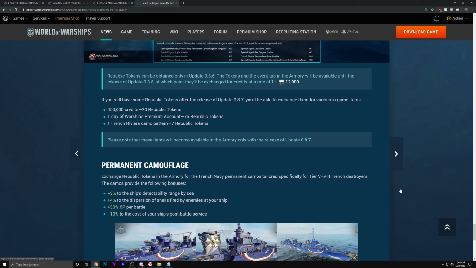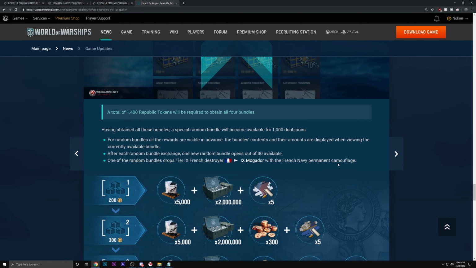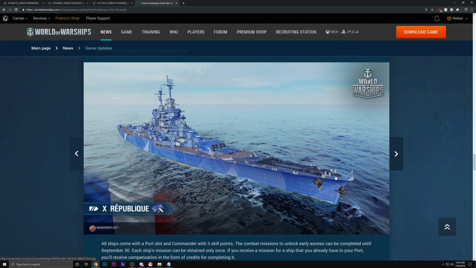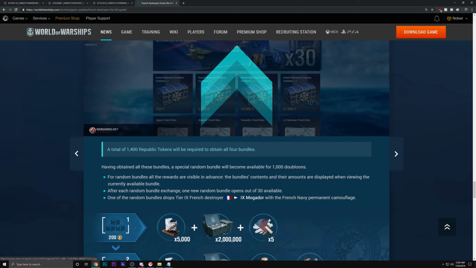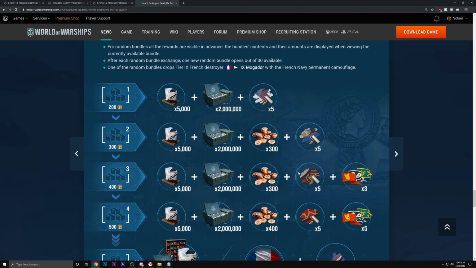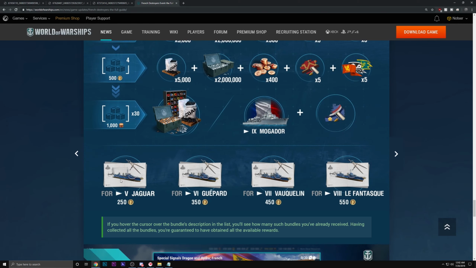So I hope this was helpful for all of you guys. I know there might be questions, confusions on how this works, but in 8.6, play the first game in whichever ship, earn your symbol of France, unlock the 4 bundles, and then take those symbols of France and use Republic tokens, and then use them on the 4 premium camos that are available.